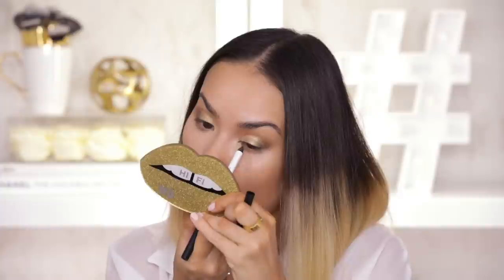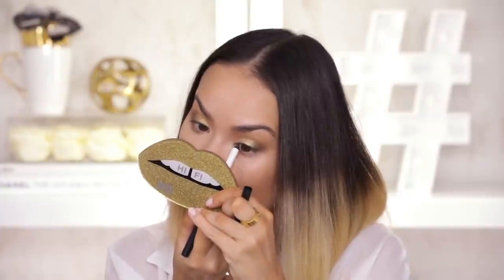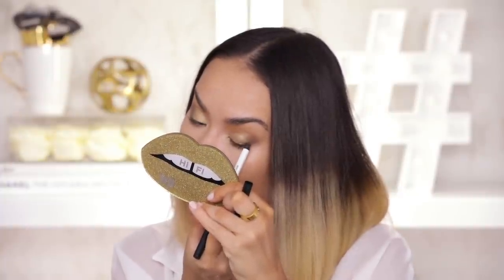This is stunning, actually. Gives the eye that wet illusion that I love. Kind of obsessed with this. Ooh, wanna test out those liners. The perfect brown it is. Love that sound. Gonna run that liner close to my lash line, corner to corner. Not super precisely, kind of just shading that.